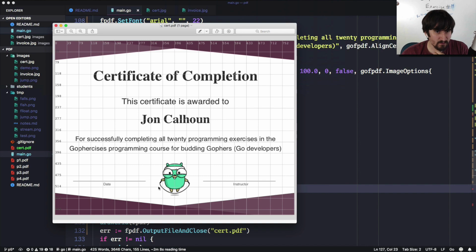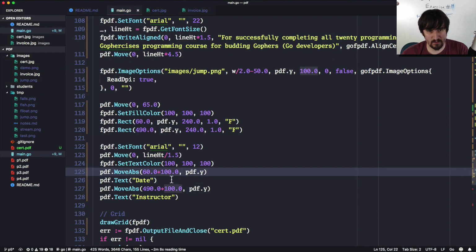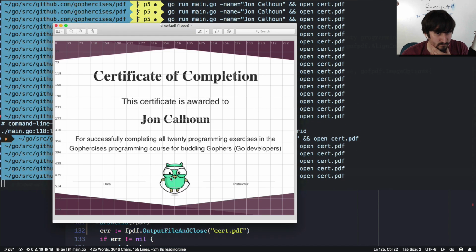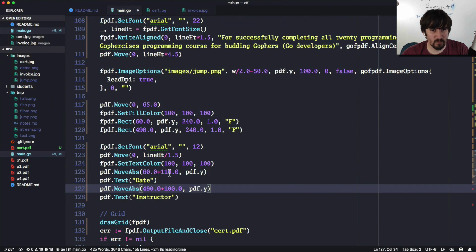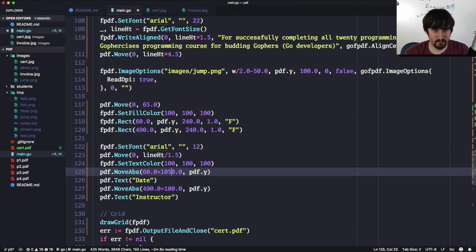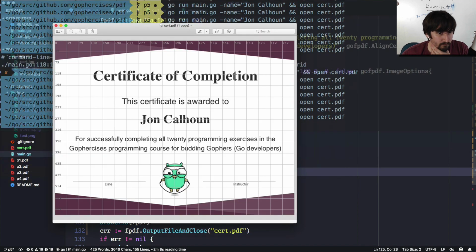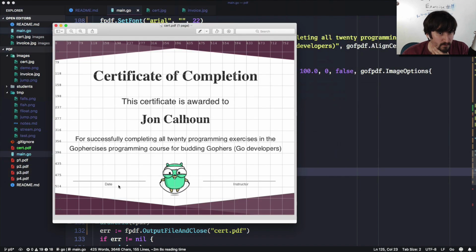I think date's a little bit more to the left than it should be. This is probably like 110. But maybe not. Maybe 100 was right. So this is 1, 2 and a half, 1, 2 and a little bit of a half. This one again is something similar. Maybe not perfect, but I think it's close enough that nobody's going to really notice.